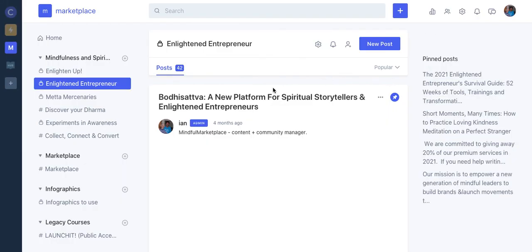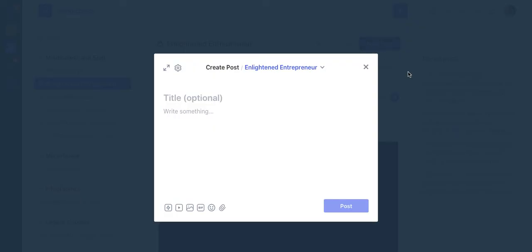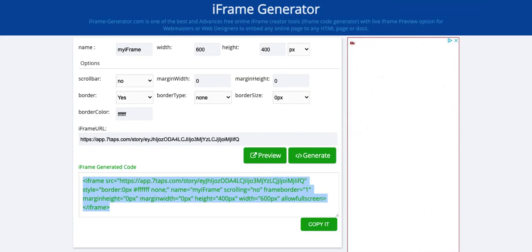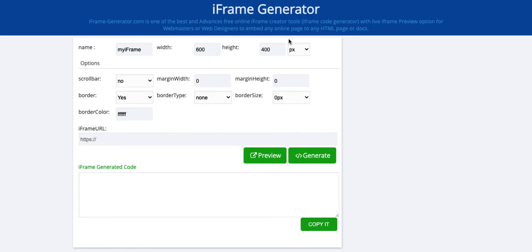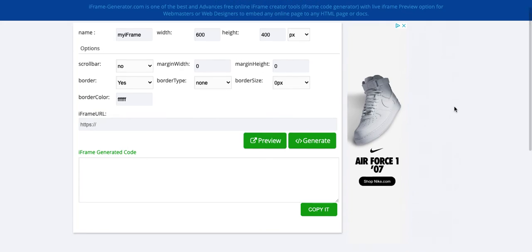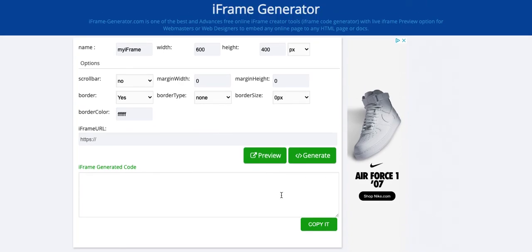So let's go to create new post, and actually we need to do one step first. We need to create an iframe, and this is what allows you to embed your course on WordPress, Ghost, really anywhere you want. In this case, we're going to use Circle because Circle has this community functionality that many folks in our audience are interested in.